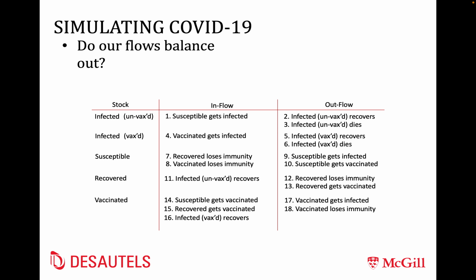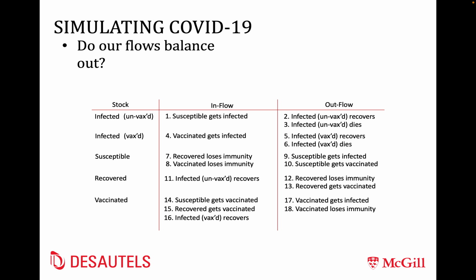Now, let's balance them out. Remember I said that this inflow is the same as this outflow? Well, this is important because when you are doing simulations, you're basically moving individuals from one stock to another, right? And if an outflow from one stock doesn't actually go into an inflow to the other, then those individuals are lost from the system. And we need to be a little careful about when and why we allow individuals to leave the system, right? So let's try to do this balancing exercise.